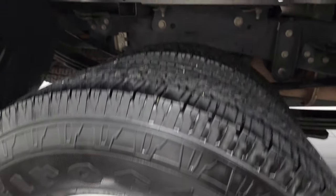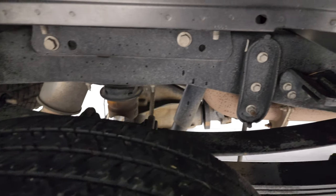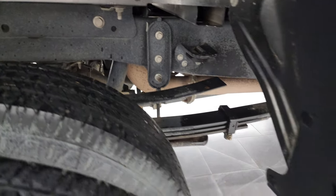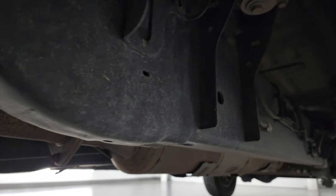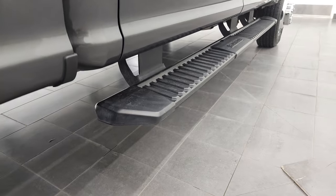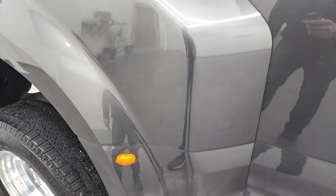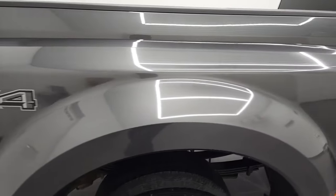Back rim's in really nice shape and the back tires have just as much tread as the front tires. Frame and underbody are very clean — it does have the camper package with the anti-sway bars. Has all the remaining factory exhaust and the underbody is in really nice clean condition. Lower rockers all look good, and it comes with the factory black step bars. Dually tub is in really nice shape — I didn't see any major rock chips, scuffs, or scrapes on there.